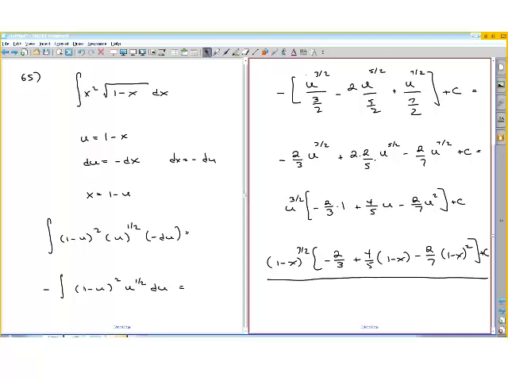So again, when we have this case where it doesn't fit, on a test I'll say this is a different kind. This is the second kind, so you'll know to do this. You let u equal what's in the parentheses of the square root. It's usually a square root term.